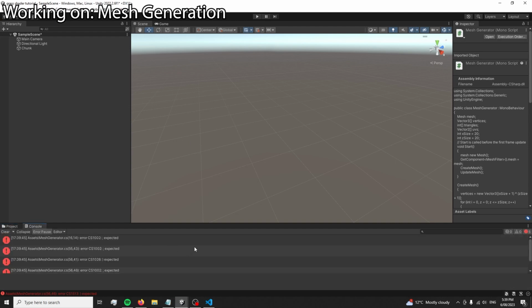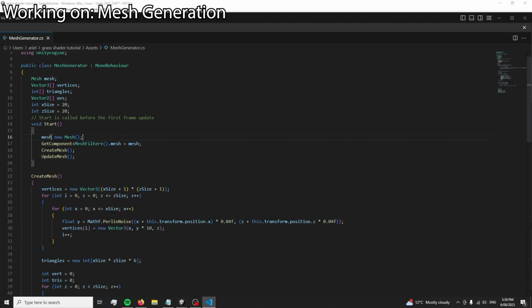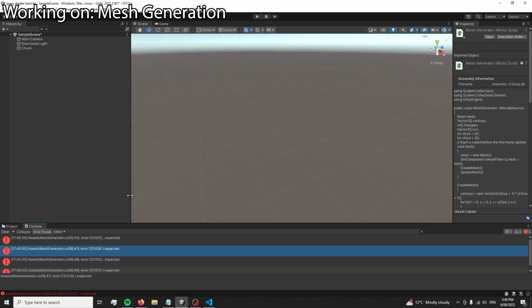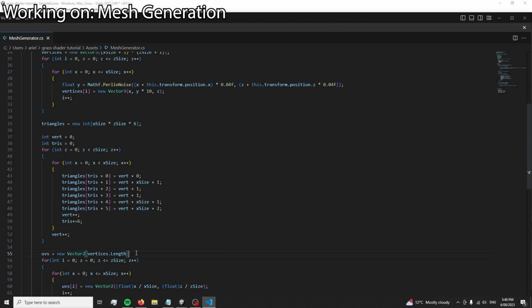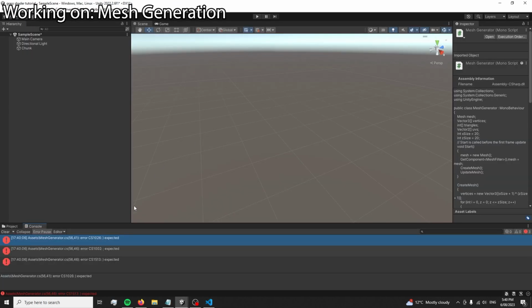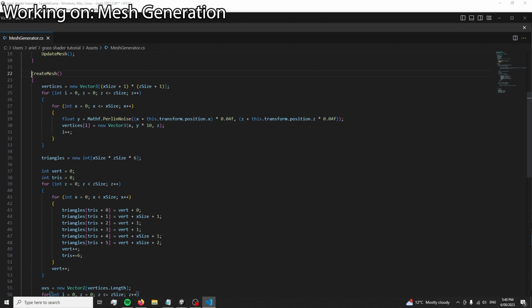Okay, of course there's a bunch of errors. What have I forgotten? I forgot an equals sign. Don't forget equals signs, they're important. What have I forgotten? Apparently I've forgotten a lot of stuff. Semicolon there, okay. That's not supposed to be a comma. Okay guys, I'm sorry, I've made a bunch of typos.